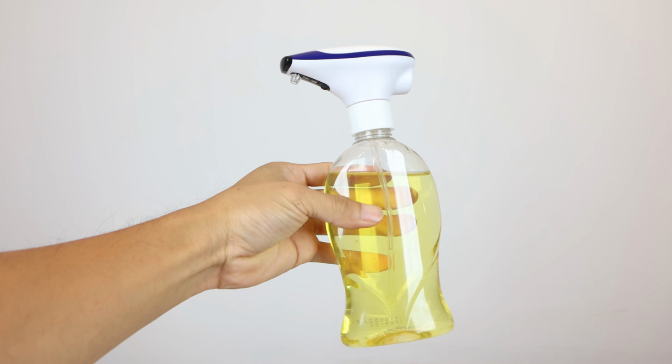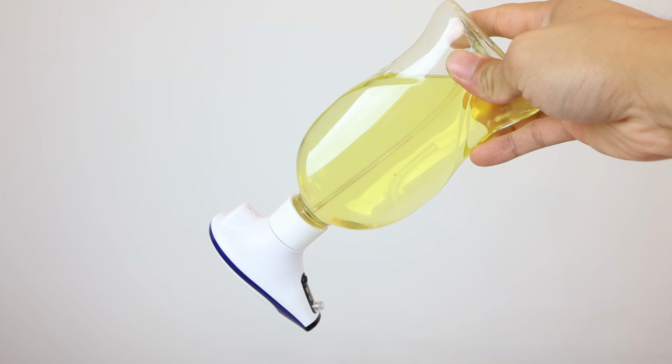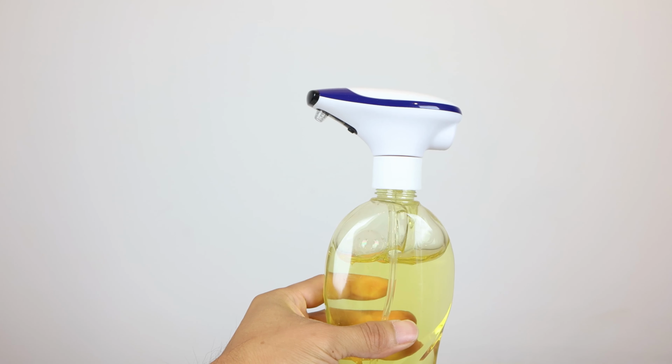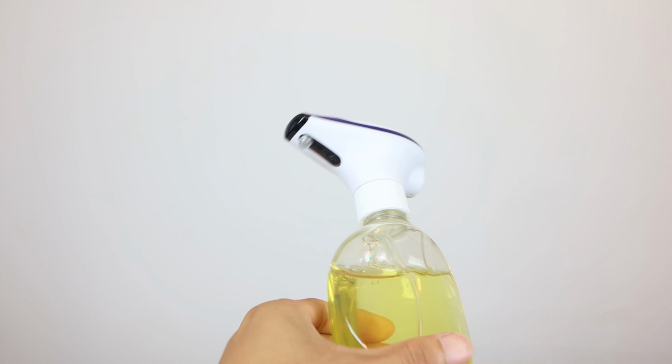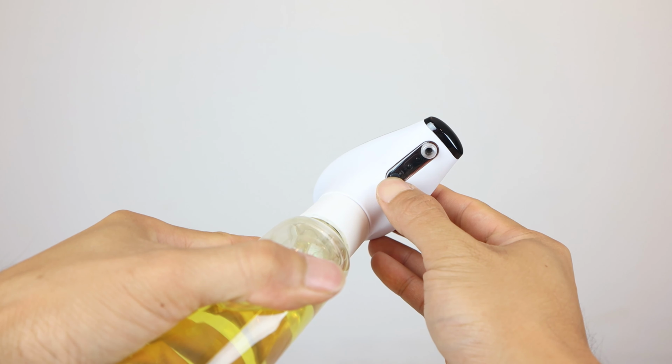I also want to make sure that it really is leak-proof, so here goes. Okay, great. Nothing is leaking or spilling out, so I'd say that's pretty airtight. Let's turn the unit on.